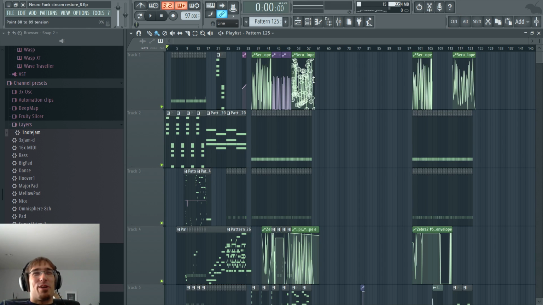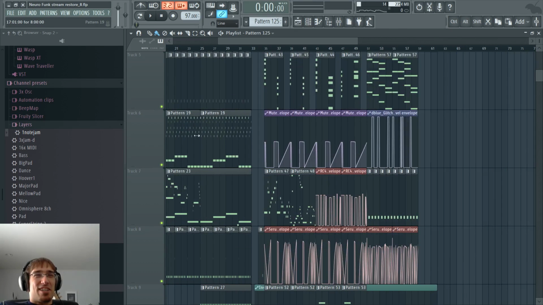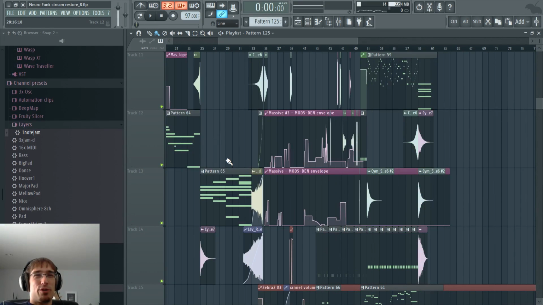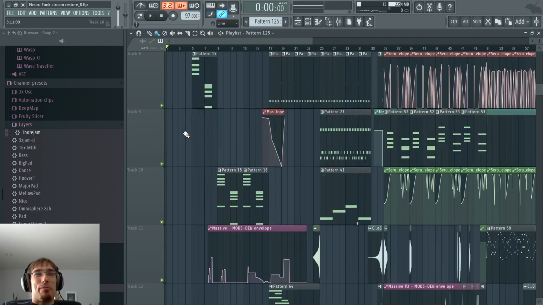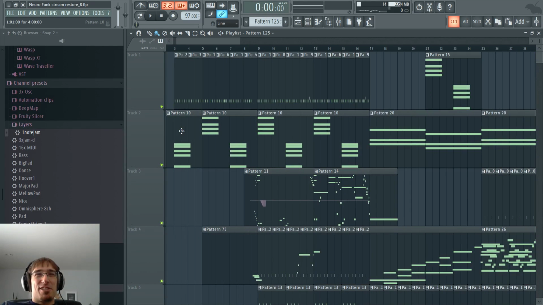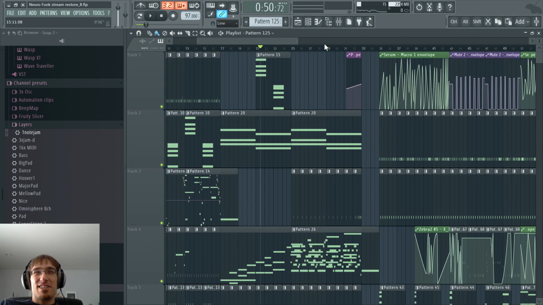Oh my God, look at that automation. I'd really like to just play this back, but I feel like my computer is going to explode if I do. By the way, if you look in the Twitch description, this computer is basically as good as you can get right now. So it definitely says something that I'm crashing it with this project.